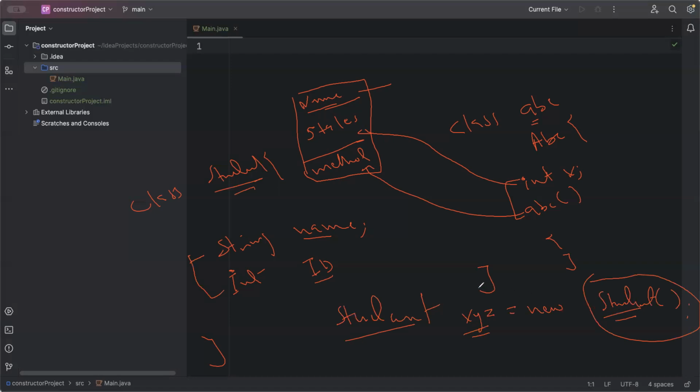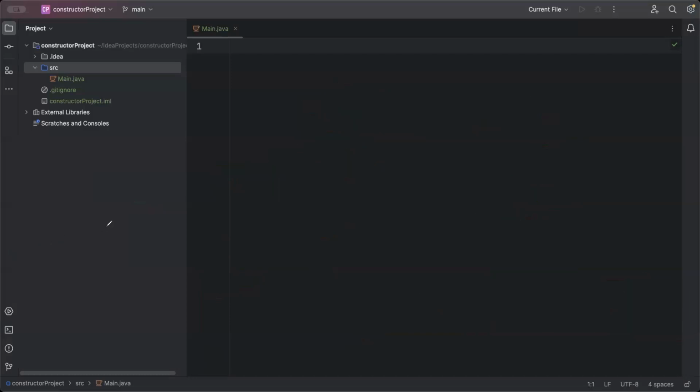In today's presentation I will try my best to give you a clear understanding of the constructor: what a constructor is, how it works, and what the different types of constructors available in the Java programming language are. So first of all, what is the definition of a constructor? Just to once again give you a basic definition, a constructor is a special method, or a special type of method, that is used to initialize objects. An object, once again, is an instance of a class. So a class is a template, such as Student is a class. Abdul is the object of that class.